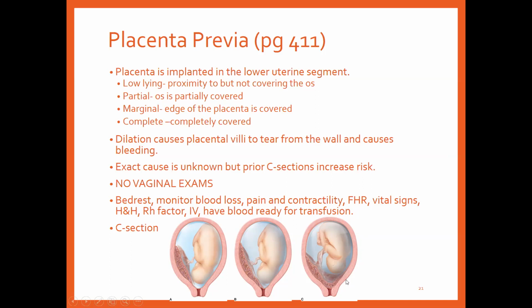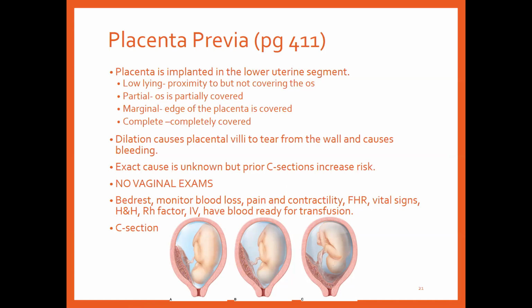We monitor for blood loss. If they have any bleeding whatsoever, they need to go see the doctor immediately. We monitor for pain or contractions. We monitor fetal heart rate, vital signs, hemoglobin, hematocrit, RH factor. We make sure that they have an IV and that they have blood ready for a transfusion if mom starts to bleed out.